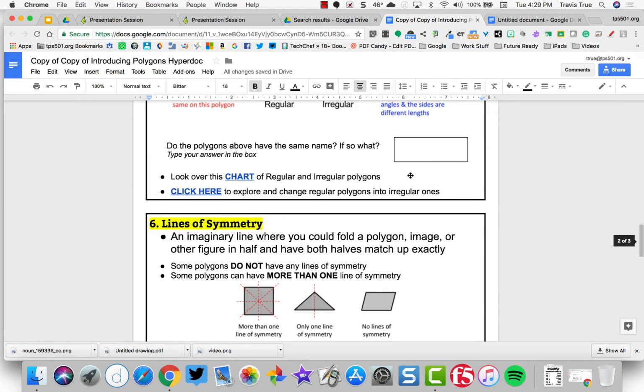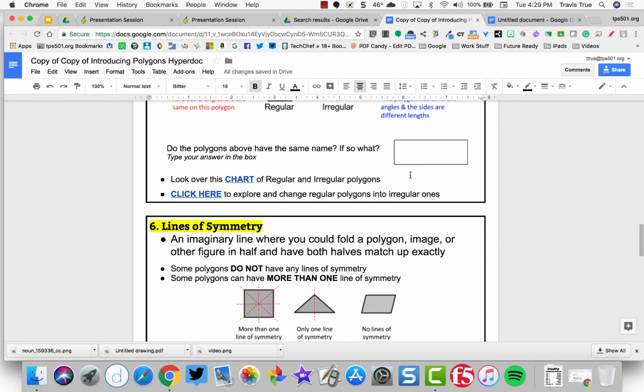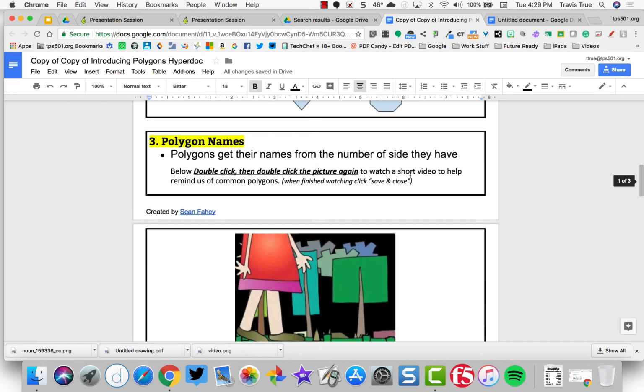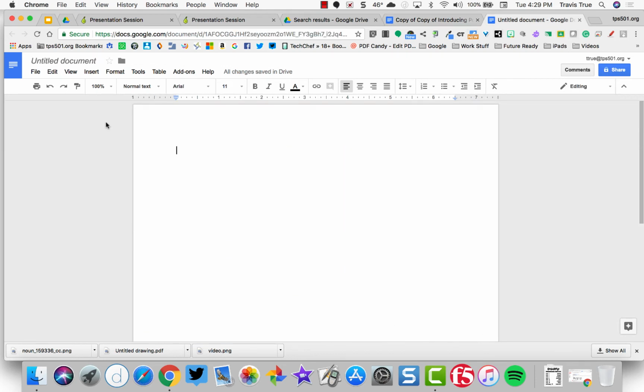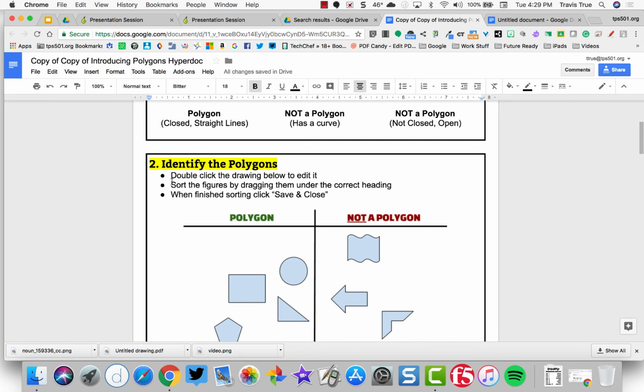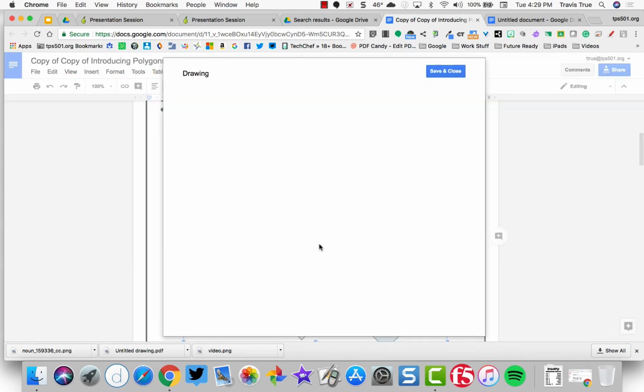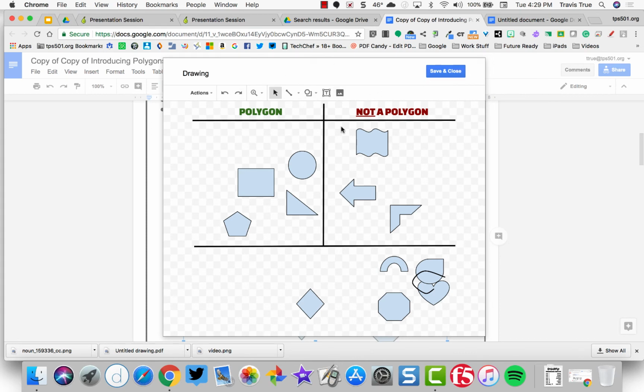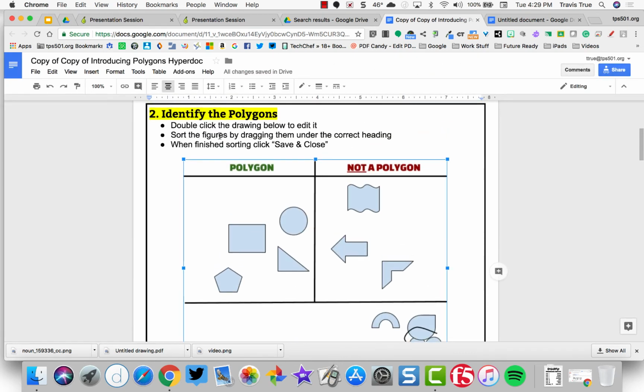I had to stop. I saw that and I couldn't think anymore. All these ideas were going in my mind, and I hadn't thought about it until I saw this. I'm like, man, that's super easy, right? So in the document, all you have to do is type it up however you want. I would suggest, if you're going to do that, give them instructions like double-click on the picture below, and then give them the instructions. Because if you notice, the instructions are not part of the drawing. The instructions are actually above on here.